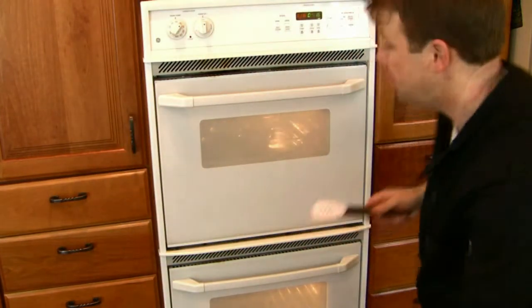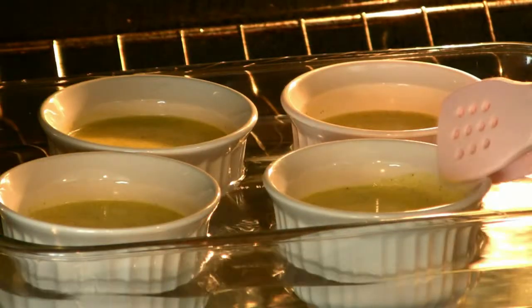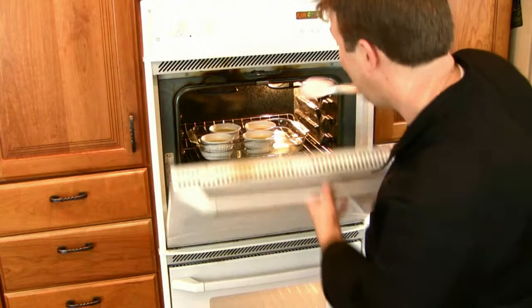It's actually pretty easy. In fact, there are 2 really easy ways to know if it's done. The first and foremost, and frankly the easiest way, is the visual test. Grab some tongs, open your oven, and just give it a little shake. And if it's really liquid and fluid, it's not done.